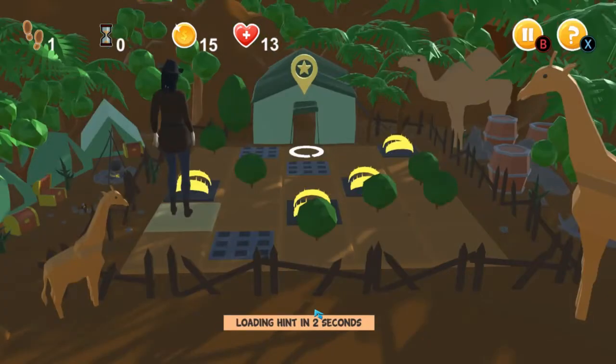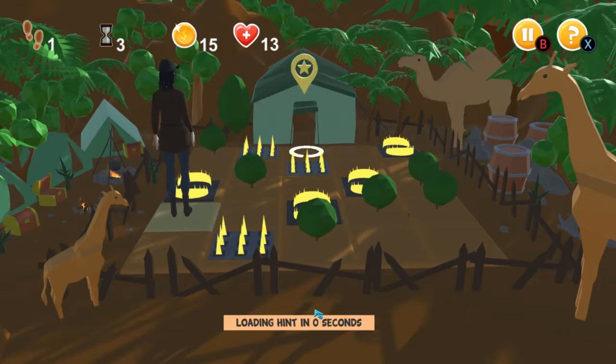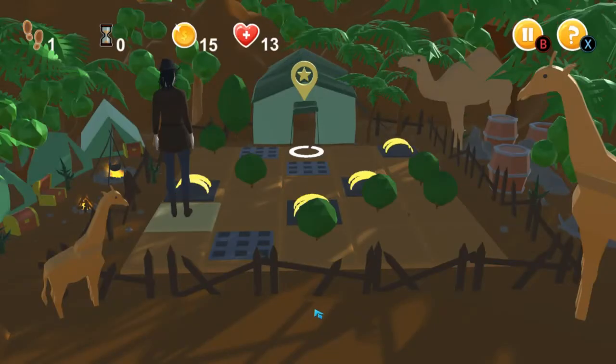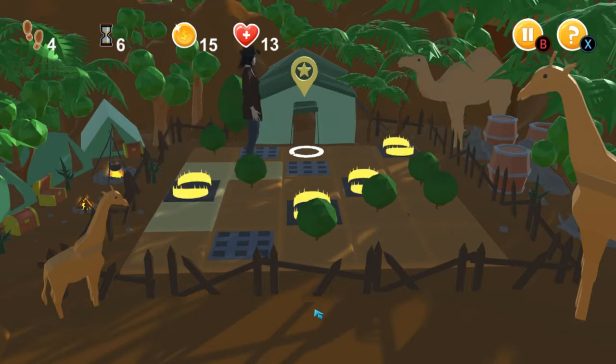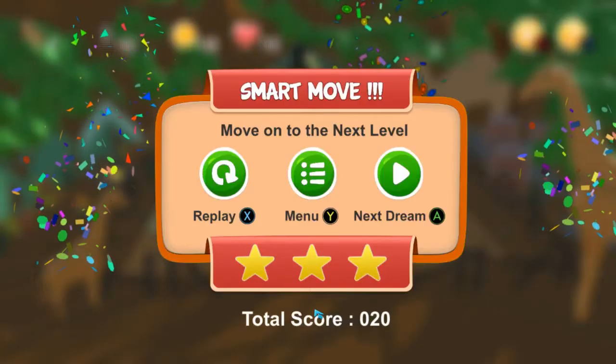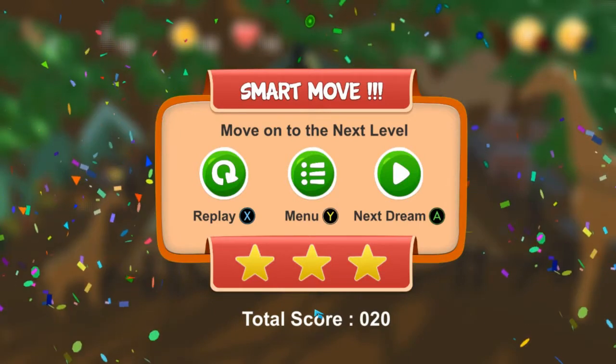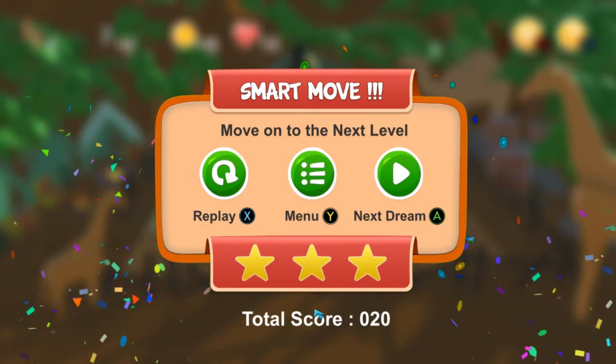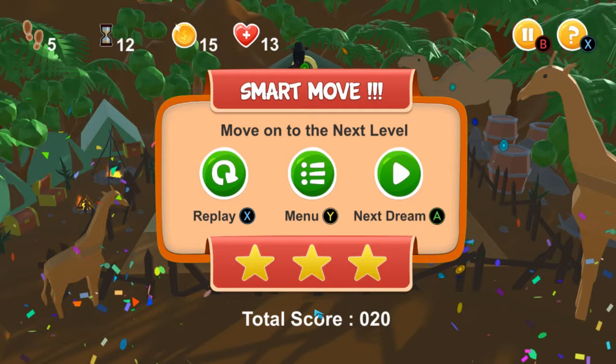So we've got bonuses on that one. The universe is composed of natural elements. Right, I've actually done these ones, so I'm quite surprised it's making me do them again. For some reason it didn't unlock properly, so that's another small bug there. But the game is a small game, and one thing I appreciated from the developers, after we got the code and I mentioned the recording plan, was that they said hold on because they've got an update coming out, so they are active in trying to fix things as well. So really good.